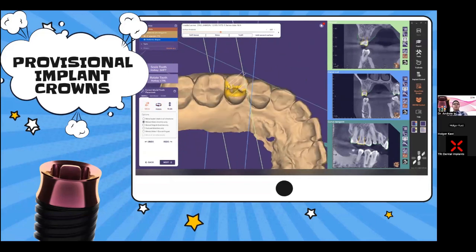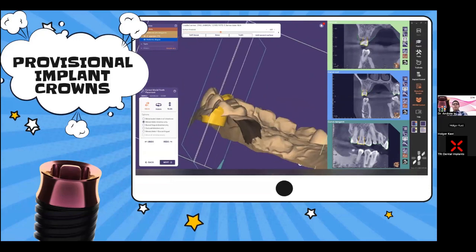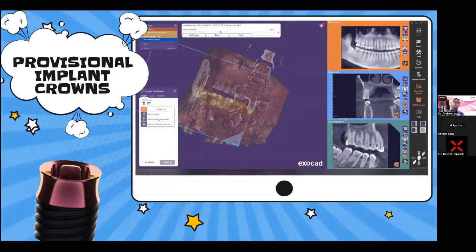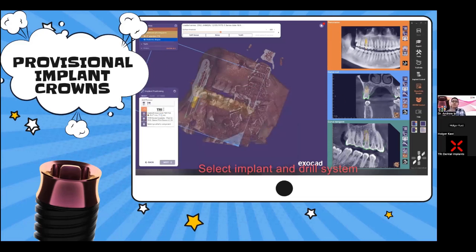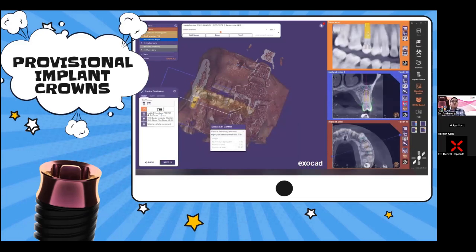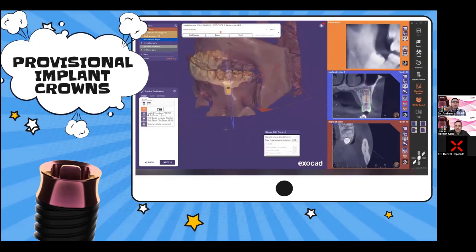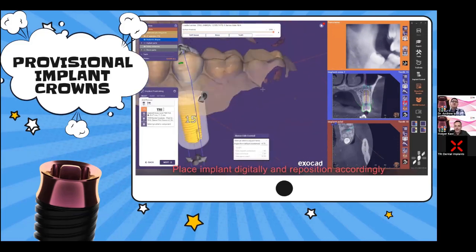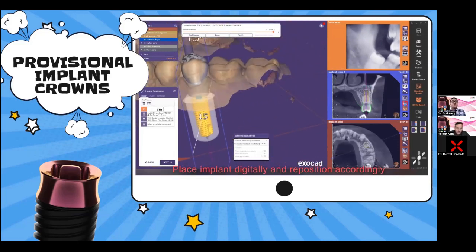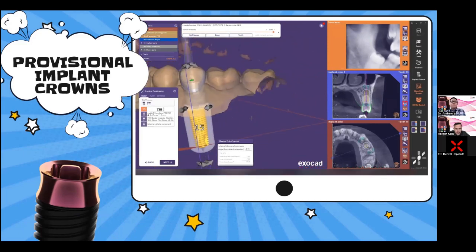There's one question: why you have to create a wax up if you have... Yeah, actually, to be honest, I could have skipped that part, but I was already recording, so I just put the tooth there. It doesn't really matter, to be honest. Like, you can skip that part completely. It just automatically happens when you follow the workflow on exoplan. Yeah. But you don't need to. Yeah, because the tooth is already there.